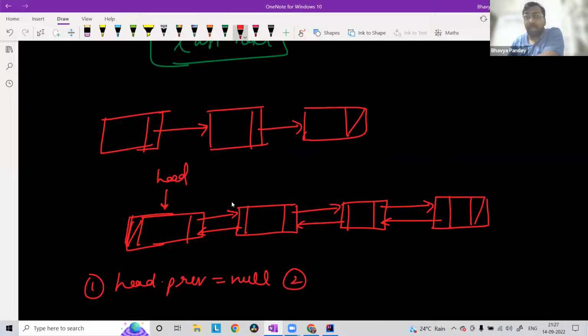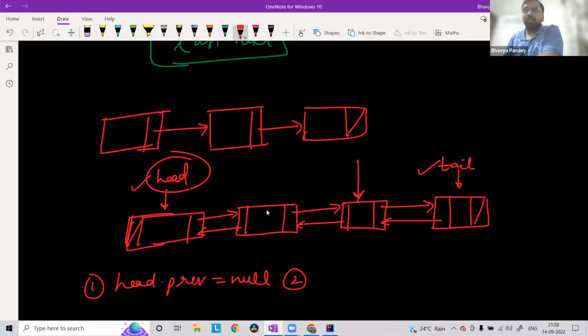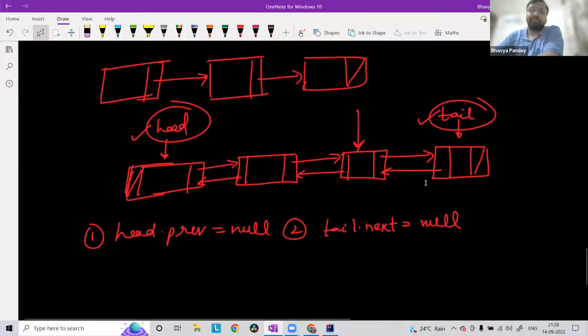Second thing is the next for this particular variable, let's call it a tail. Let's also maintain this information. So for this linked list, we will keep track of head and also keep track of tail, right? Because you see the movement is bidirectional. At any given node, you can traverse to the right and you can traverse to the left. So let's have a reference to both the head and the tail. So head's previous is null and tail's next is null, right? And that's it.